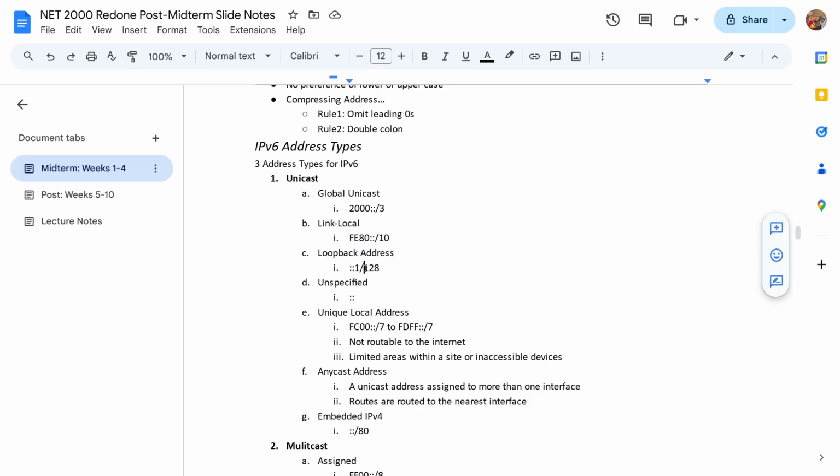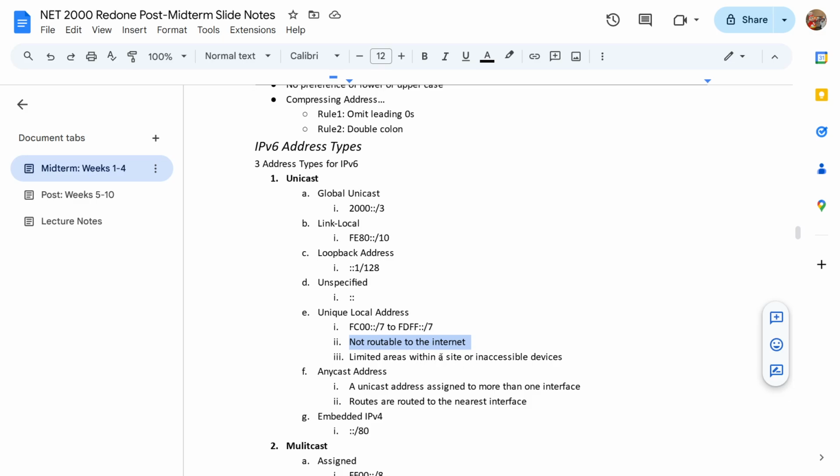The loopback address example is ::1/128. Unspecified is ::. Unique local address is FC00::/7 to FDFF::/7. Unique local addresses are not routable to the internet.